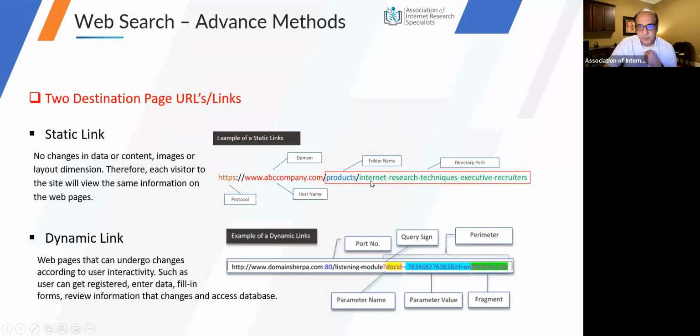One that we call static, which is a simpler format, as I told you. It's a static link, we call it. Then the dynamic link is somewhat like this, which has things like a port number. They don't use port numbers anymore, but it is coming from the older version. So there is a port number after the .com.